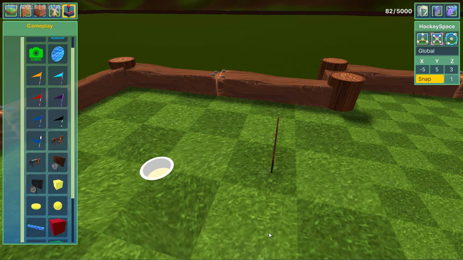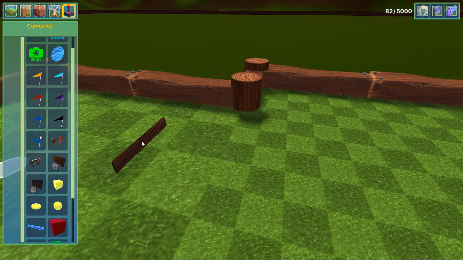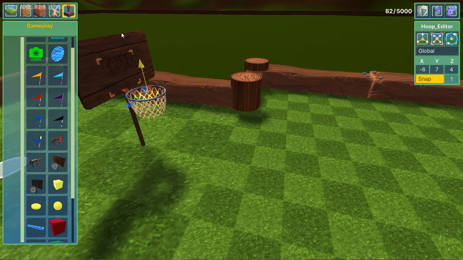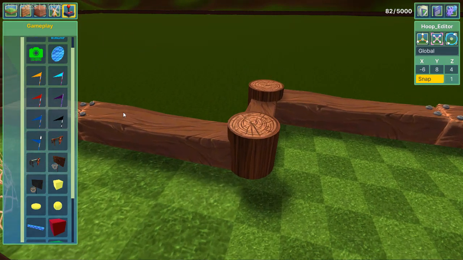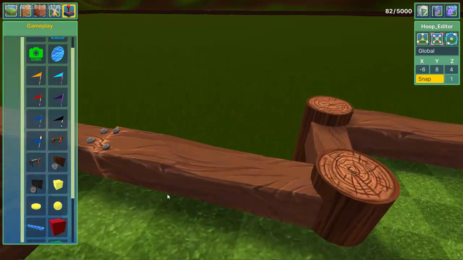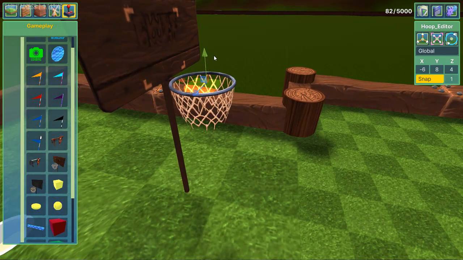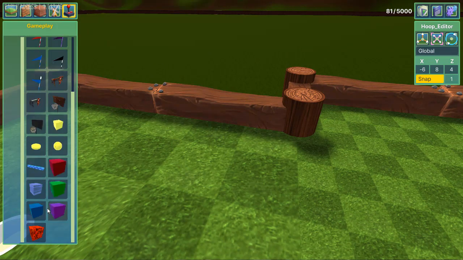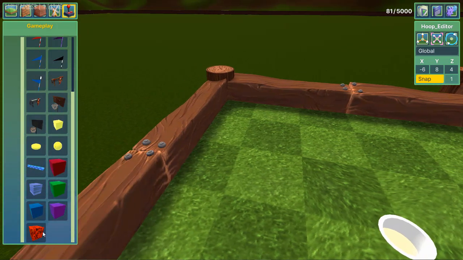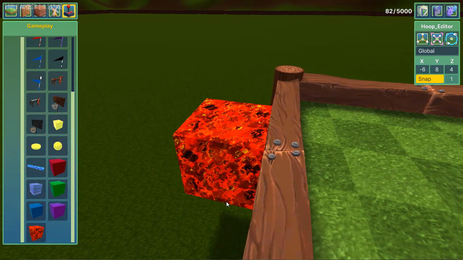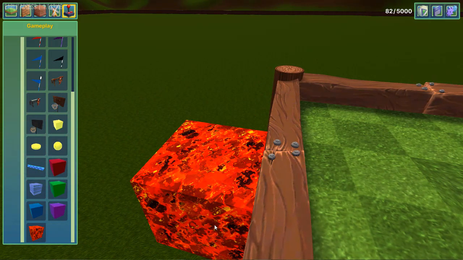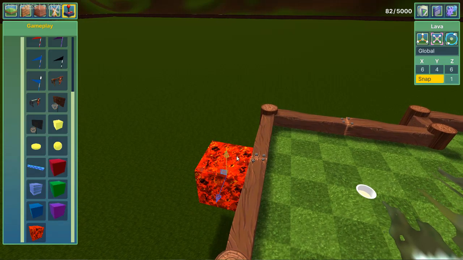Basketball hoop is going to be similar. We drop our basketball hoop. You probably want to add a ramp somewhere so they can ramp it up, and if they shoot the ball inside the hoop, it's going to touch this square, end the level, and they jump to the next spawn. Now we have a few other entities. If we wanted to add lava to our level, we can add a lava icon.